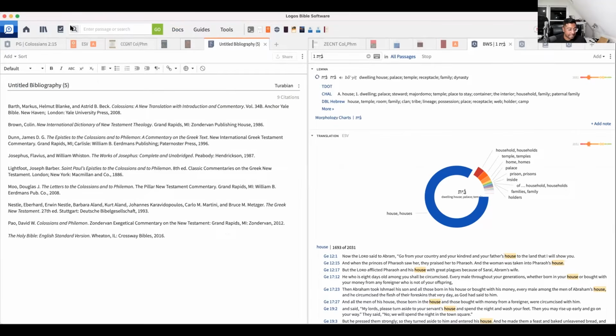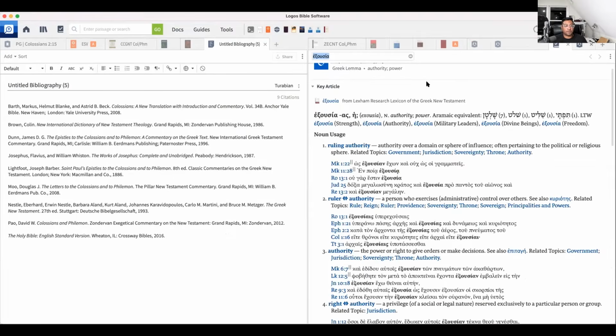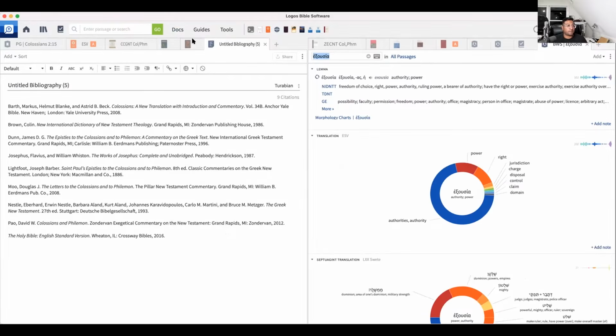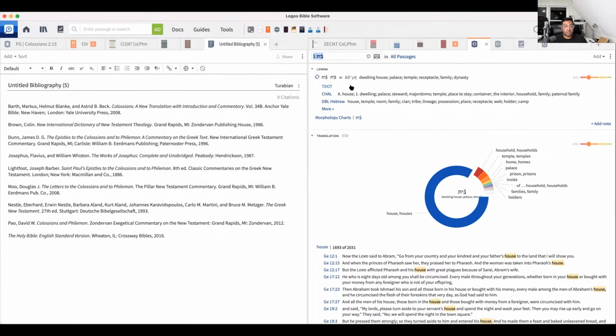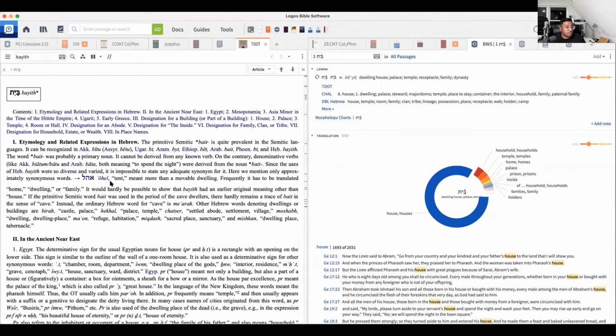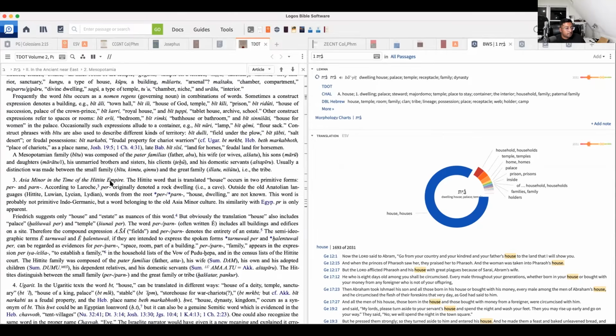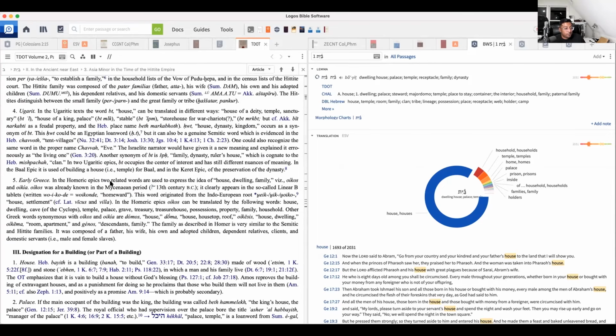So we just did a massive amount of theological work. And we saw how, if we go back into the word study, especially the Theological Dictionary of the Old Testament, it is so helpful because the etymology of this word in this dictionary gives us its usage in the ancient Near East, Ugarit, and even Greece.